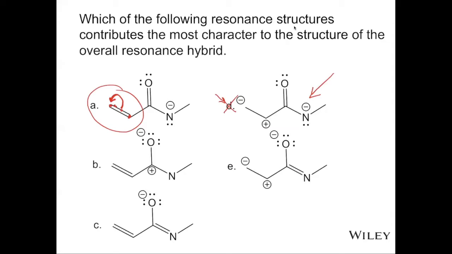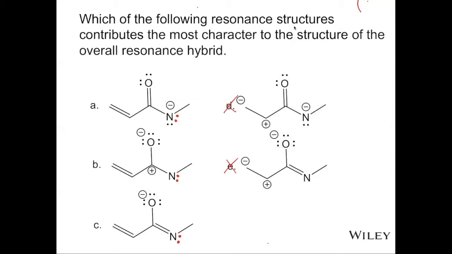And if we look at E, we have that same situation. Now we can absolutely do this, but it's not a major contributor when we take that double bond and split it up the way we have in D and E here. So now let's look at A, B, and C. We know D and E are not major contributors. So as I'm looking at A, B, and C, trying to figure out which one is the best structure, I'm realizing there's a lone pair missing on the nitrogen. So let's add that in all cases here.